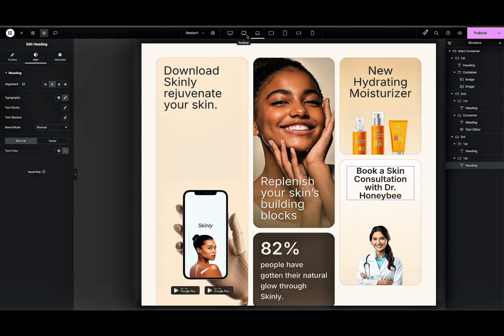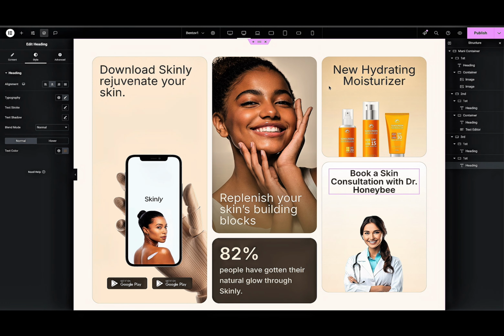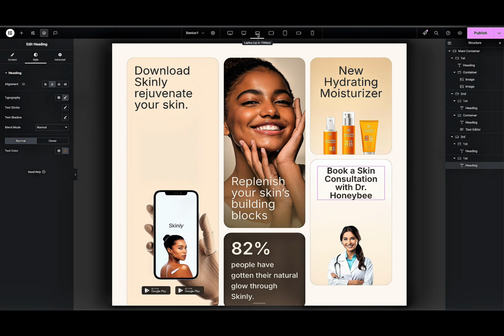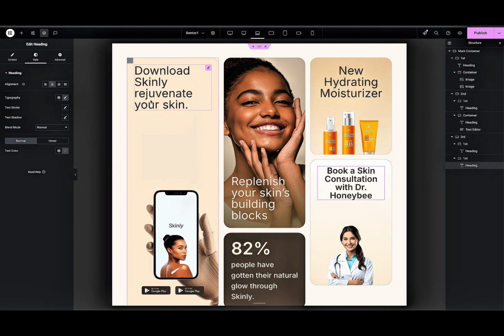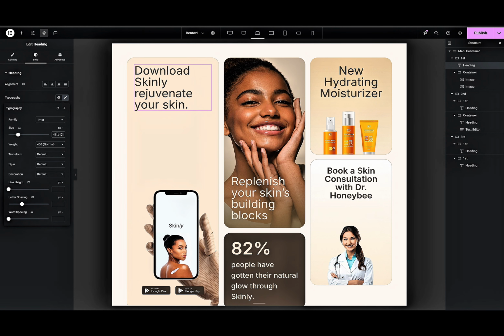So now we're done with the layout. Let's make it responsive now. So here we're going to have this. Let's change the font size. Let's make it much more responsive.